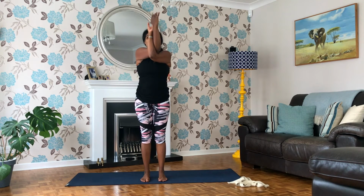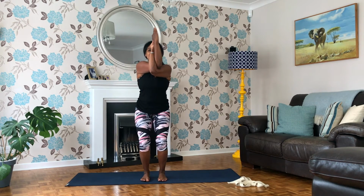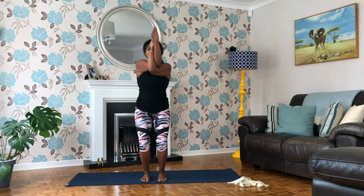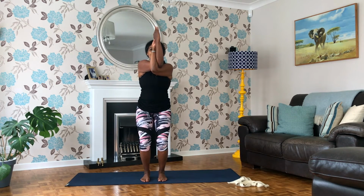Elbows up by your shoulders, shoulder blades traveling down the back, hands away from face. Inhale here, exhale as you sit into your Uttanasana. Pause here. So feel you've got nice length on the back of the neck. So watch your head not lifting too much. You have that ease with that steadiness. It's as though you could stay here for a while and you can breathe steadily even though you are working.